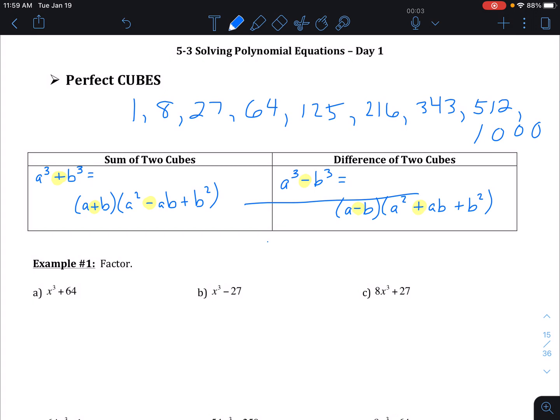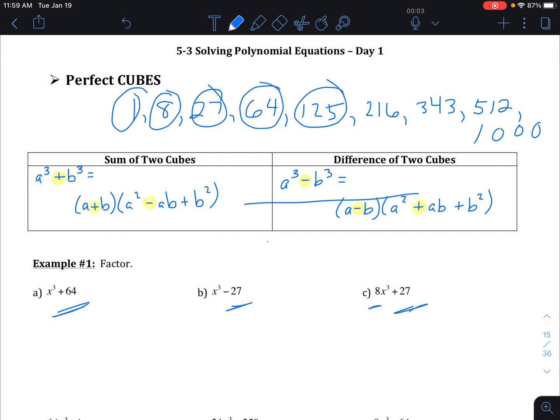So before we go into this, you'll notice the numbers down here and the 8 are up here as well. These numbers are called perfect cubes. Those numbers are numbers that when you take the cube root of them, you get 1, 2, 3, 4, 5, 6, etc. So please have those memorized, and they even go up to, notice right here is 1,000. The cube root of 1,000 is 10.